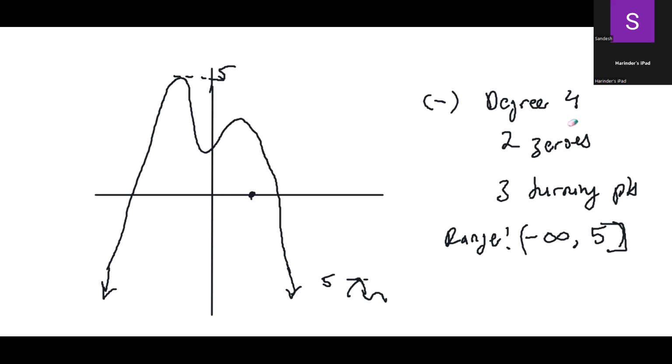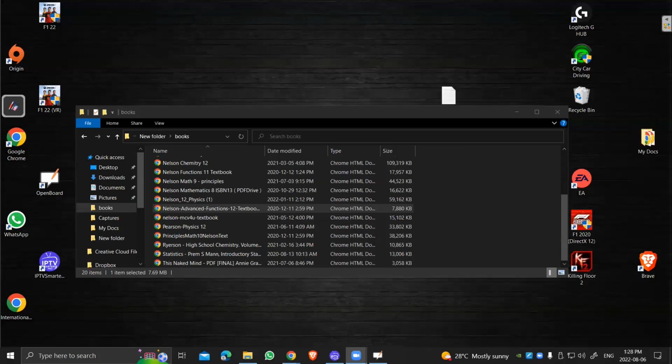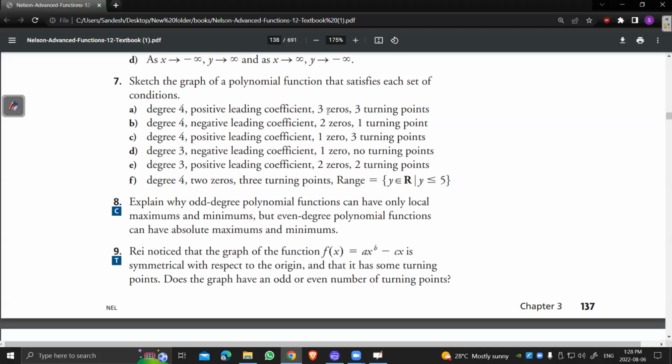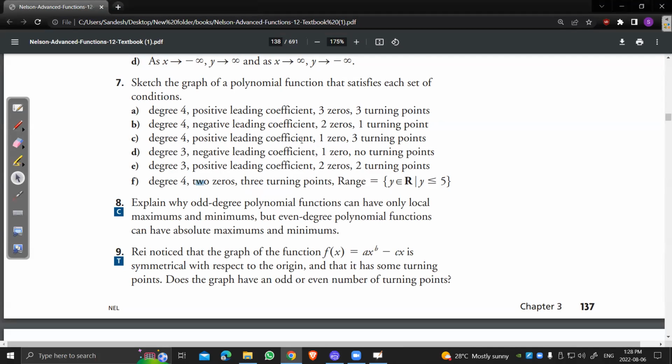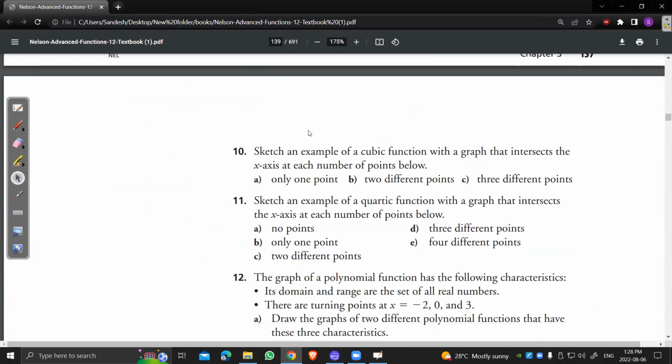Okay, let's go back to the other one where I can, where's my book? I don't know where it went. Okay, here it is. It's tricky. I wouldn't say it's hard, but it's a very simple, like 10-second problem, if you know what to do though. That's the thing, right?